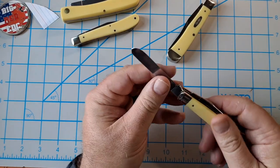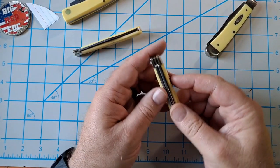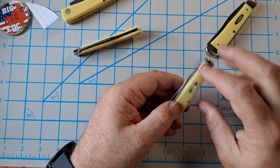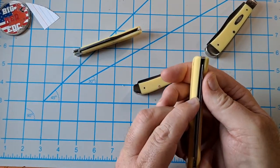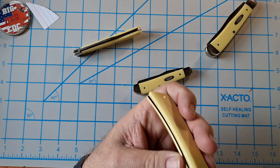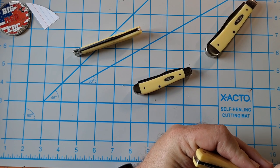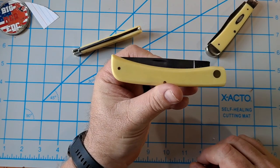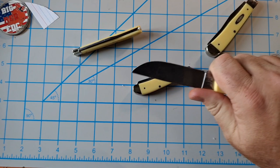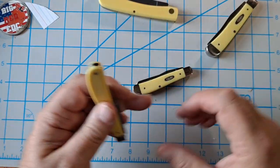I'm okay with these. I wish the centering was better on the mini trapper, but these are going to be users. Centering on that one sucks, but it's not rubbing, so yeah — nice work knife, can't wait to use it. If you saw the video where I tuned up my other Case knife following Erica ZDC's three-step method — I did it, and it does wonders. I'll do that with these.